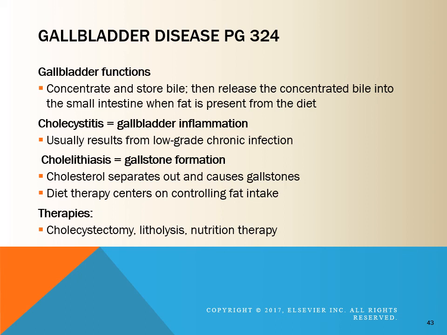Diet therapy centers on controlling fat intake. So that's going to be the biggest thing, controlling fat intake. For patients with gallbladder problems, if the gallbladder's main job is bile storage and releasing, and we know that bile is an emulsifier and breaks down fat, we'd want to watch the amount of fat that these patients take in, because they're having a malfunction of that gallbladder and bile. So controlling fat is key. Therapies could be removal of the gallbladder, which is a cholecystectomy, litholysis, and nutrition therapy.